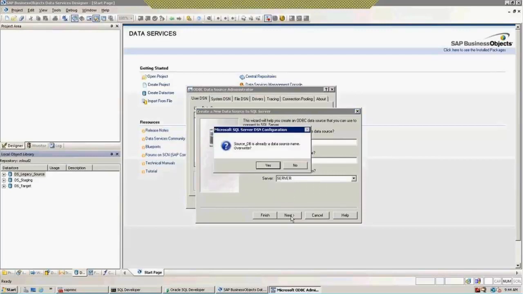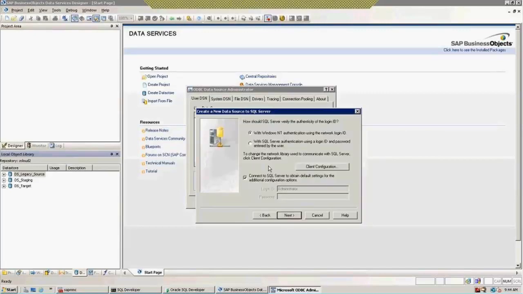Select that, say next. The source_db already exists for me, but that's okay. I'm making it an override. And then you don't need to specify any login ID. Instead, say connect to SQL Server to obtain default settings for additional configuration options.